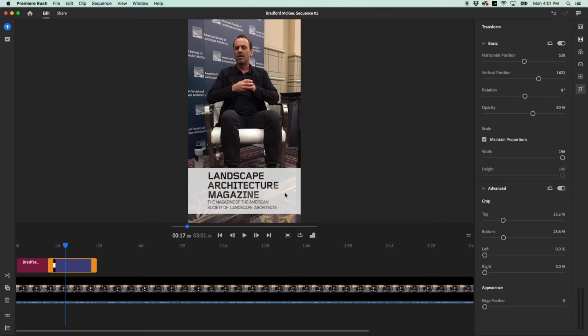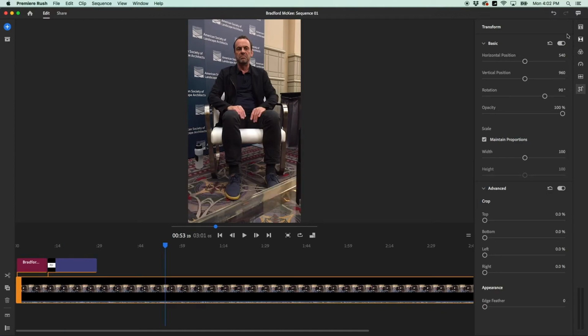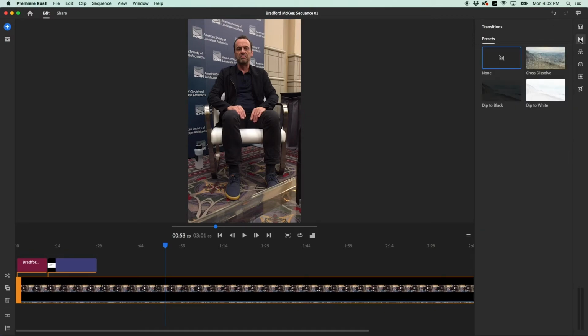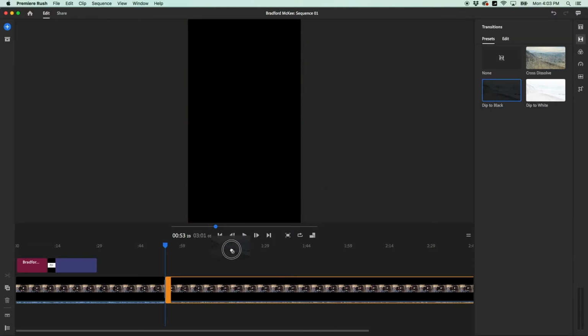So the timing is a little bit off with that graphic popping up, but you could play with that. If you want to Google a term called beat drops and you want to do a transition in between the two videos, you would click on the upper right there to transition. So from here, there's this little scissors where you put the marker where you would want to cut, or if this is where the new video comes in, you hit cut, and then you click on the dip to black, and it should snap right into there.